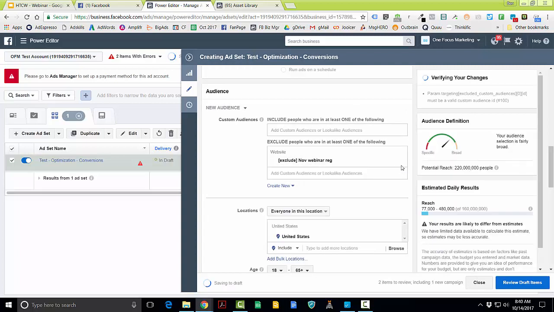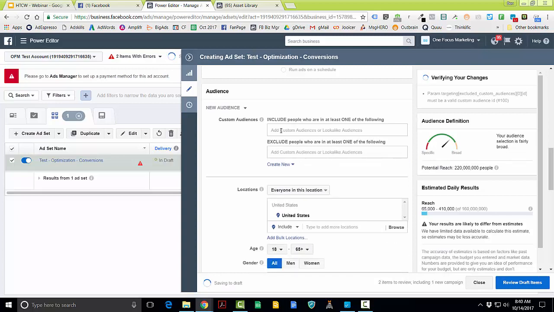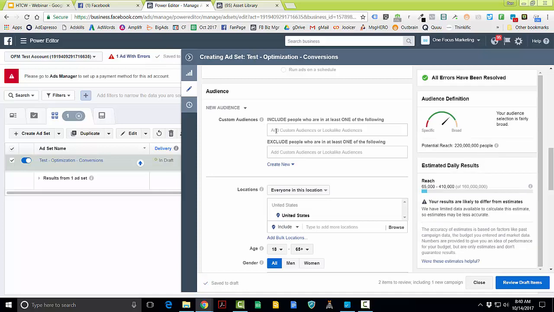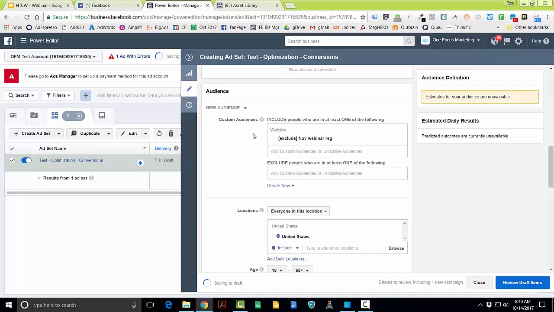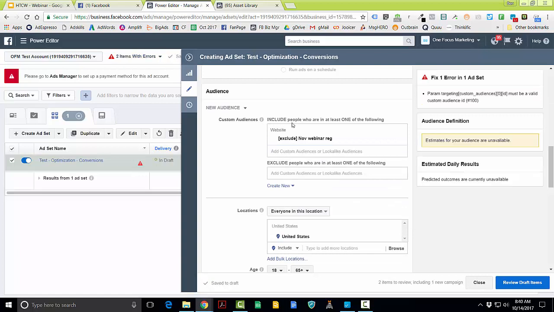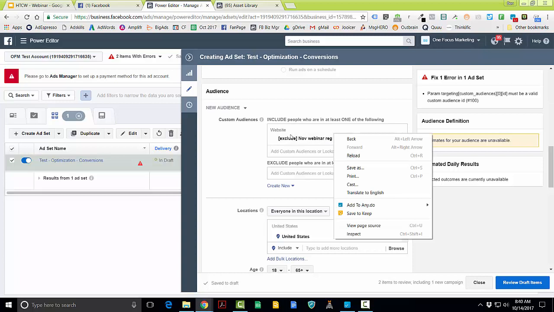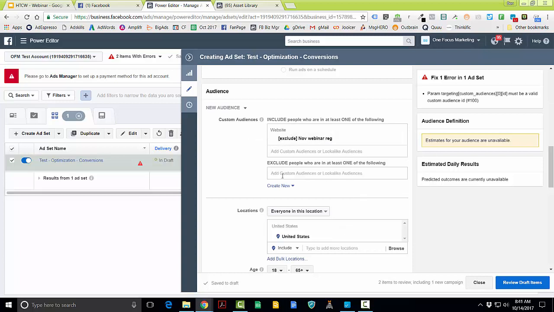Now, something I want you to know is, I've done this many times, where I've come in and I've just clicked right here and it was labeled exclude, but you see where it says include. I've accidentally included it, at least initially, and not excluded it.